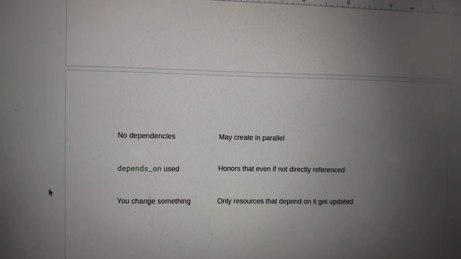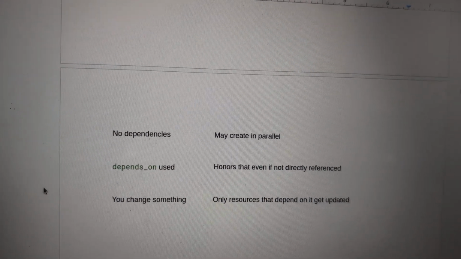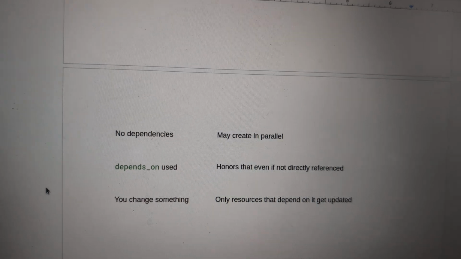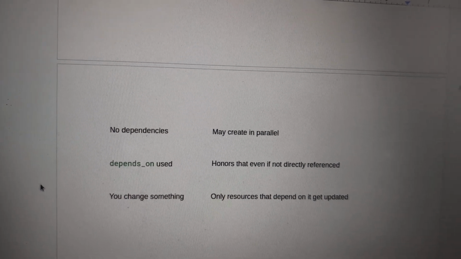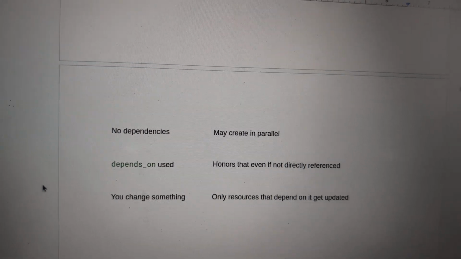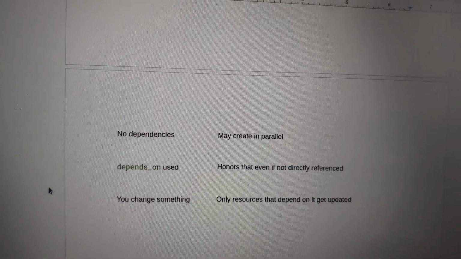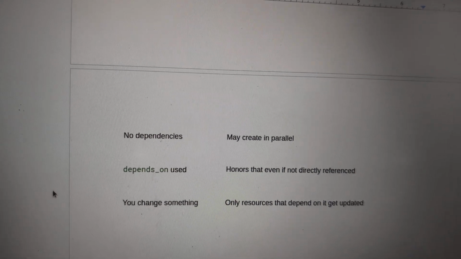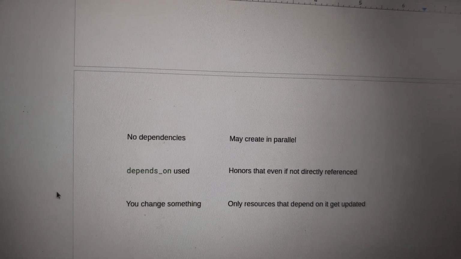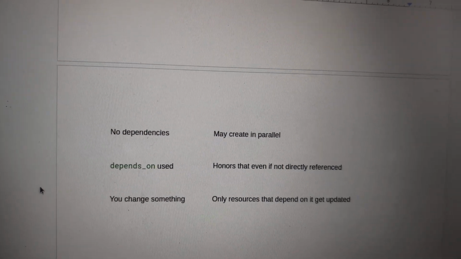One more thing we need to understand is sometimes when you want to specify from your end that you want this resource to be created only after another resource, then you can use a parameter called depends_on, that can be included as a part of your block, and you can say that storage account depends on resource group, which we know by default Terraform will go in that order, but there are certain resources which maybe the order is the other way around and you want it to happen in a certain way, so then you have to forcefully do that. So that is when you do use the depends_on parameter.